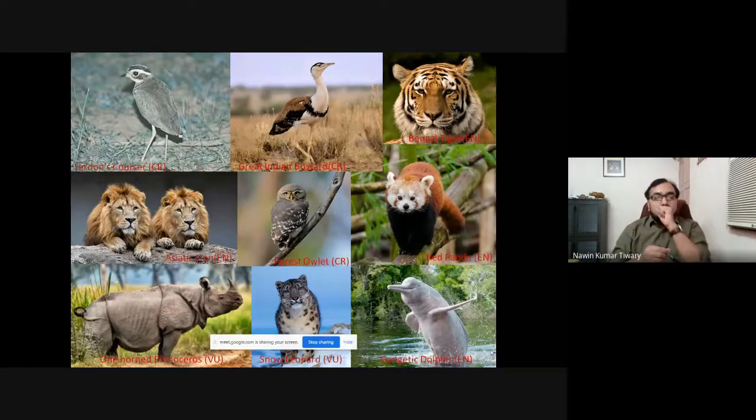Now they had a very small population of them left in the Northeast, in Kaziranga mostly. That now, due to effective conservation efforts and very strong ground patrolling by the Kaziranga patrolling group and the Assam Forest Department, we have around 2,500 rhinos roaming freely in the park. So we have a good population over there. Snow leopards, they are vulnerable. They are found in a very small patch of habitat in the upper parts of Himalaya. Then Gangetic dolphin, as we just discussed, in the Ganges and Chambal, they are also endangered.